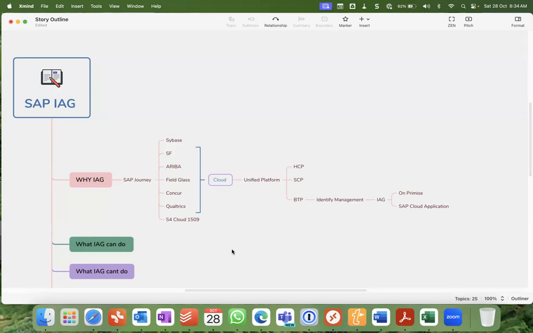The reason I'm saying the answer is 100% no is because there is a next version of GRC coming, called GRC for HANA, which is going to be released in 2026. There is already an SAP note, an SAP article, that tells us a new version of GRC is going to come. When SAP says that, it indicates this is not something which is going to get replaced very soon. So IAG is never a replacement of GRC. You can be rest assured, and you can tell the same thing to the customer also.